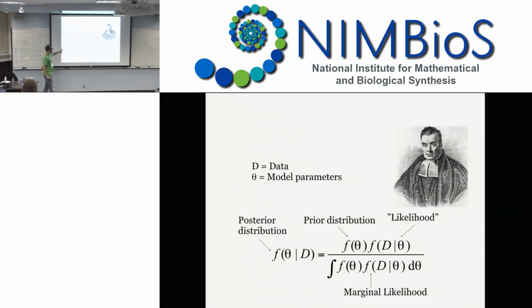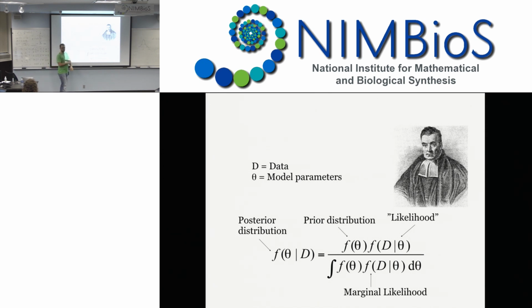So for Bayes factors, we need to look again at Bayes' theorem. Like yesterday, John explained, we are usually interested in the posterior distribution. We specify the prior distribution, and we always have a likelihood function. And these are the only parts that we're specifying and then computing. Usually, this part, the normalizing constant, is something we just cancel out in our Markov chain Monte Carlo analysis, because we're only interested in the posterior distribution.